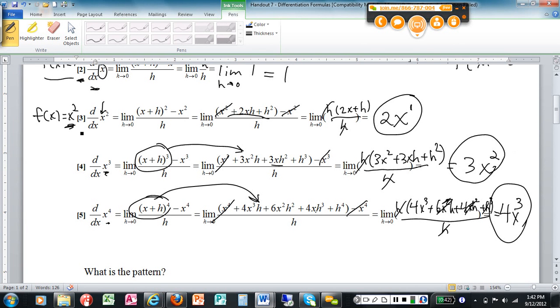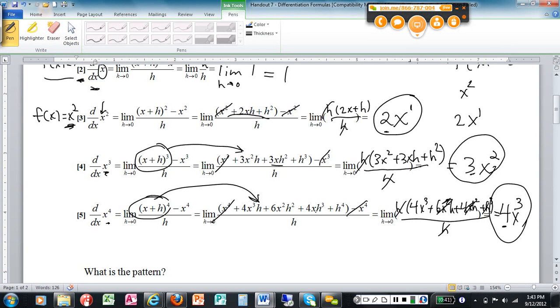I started with x squared, it came down to 1. I started with x cubed, it came down for the derivative to be x squared. I started with x to the fourth, it came down 1, subtracted 1 to be x cubed. Where did this number come from? The one in front. 4, 3, 2. It's what the power was, yeah. So what I basically did is I brought down the power, and then I subtracted 1 from the power. It works on all those for the derivative, doesn't it?